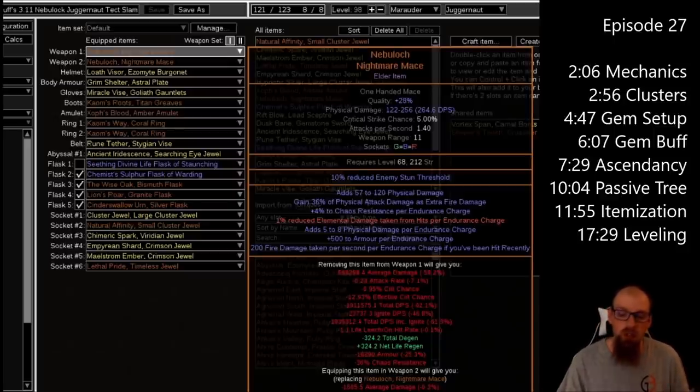Nebuloks give you a whole bunch of physical damage, then they gain a whole bunch of physical attack damage as extra fire damage, and then they give you additional chaos resistance per endurance charge. So we're essentially getting 4% to chaos resistance per endurance charge from our Nebuloks, but then since we're dual wielding it, we're getting it twice, and then we're also getting that as well from our Ascendancy. So that's a whole bunch of chaos resistance from two weapons and from our Ascendancy. While we're not totally immune to chaos damage, we are chaos capped with this build, which is not something that a whole lot of life builds can brag about. So again, all sources of damage, whether it's elemental, physical, or chaos, all of them get reduced as they're coming at us.